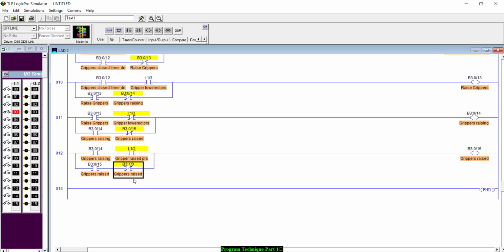Oh yeah, when I make it 16, it makes B3 10 because it's the next word. Not a big deal. I got that. So this would be grippers raised. So once it's raised, now what? Now I can traverse or something, so I can send the slide left and right.